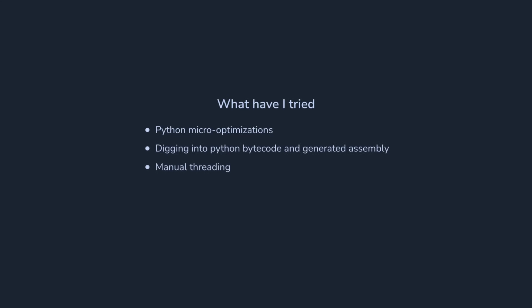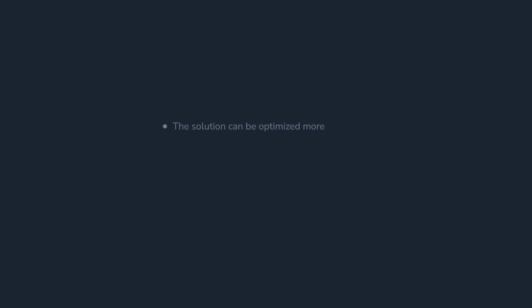Before that, let me tell you what I have tried and what didn't work. I have tried playing with Python micro-optimization. None of them showed any significant performance gain. Digging into generated bytecode and assembly, I didn't find much there, at least for my level of understanding. I tried to manage the threads manually instead of using Rayon. It didn't help either. I tried architecture-specific optimizations, but LLVM applied them already. And also I tried to rewrite the final solution in C++ and Zig. Both gave me about a 10% speedup, which is a lot. It shows that there is still room for some optimizations.